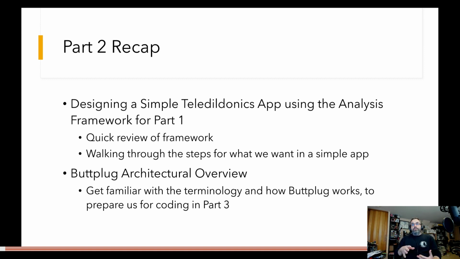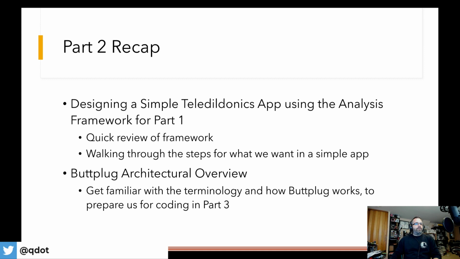So all the terms that I'm going to be using today while coding this, like Buttplug server, Buttplug client, device, message, things like that, are all talked about in that video. Both of these are already up on YouTube. You can watch them at your leisure. It's a little over 3 hours of content already, because apparently I'm a chatty fucker. So, yeah, that is it for the slides.